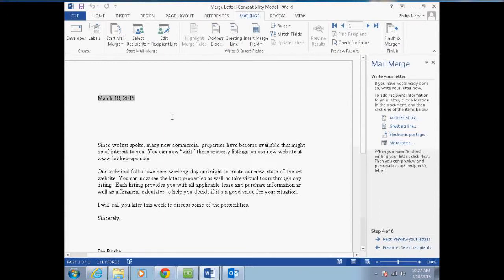So that's a little bit about mail merge, labels, letters, using an Excel file. You can also, of course, use an Access file. We also used contacts in our Outlook, and also narrowed down those contacts by categories, if that's something that you want to do.